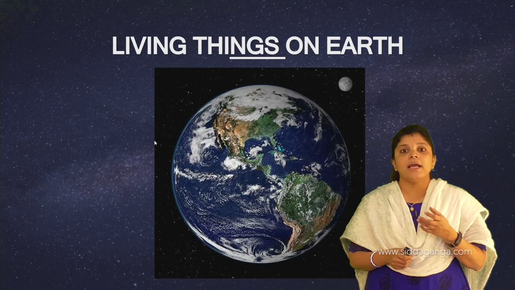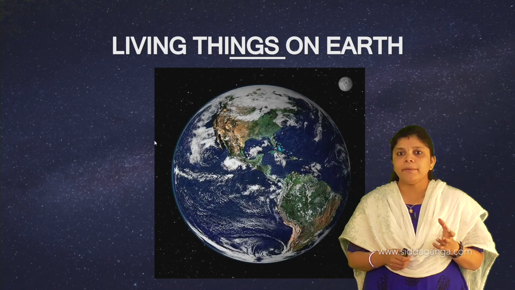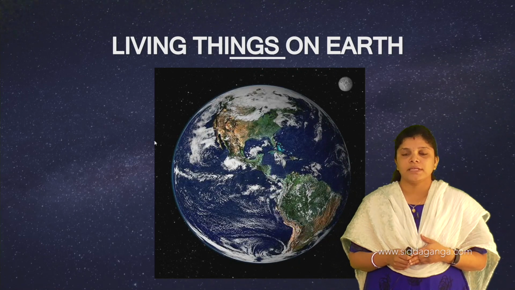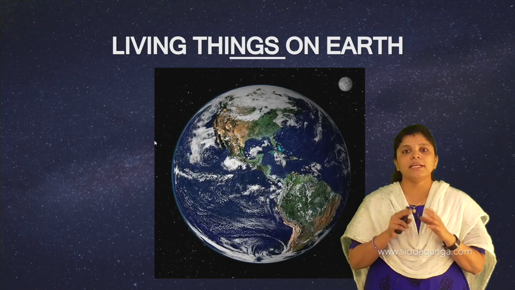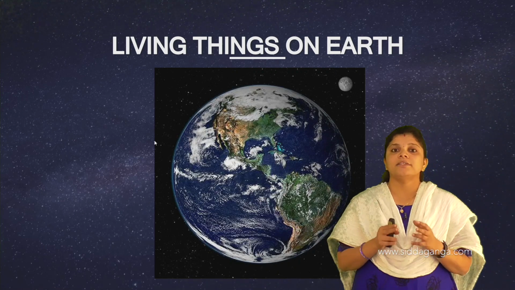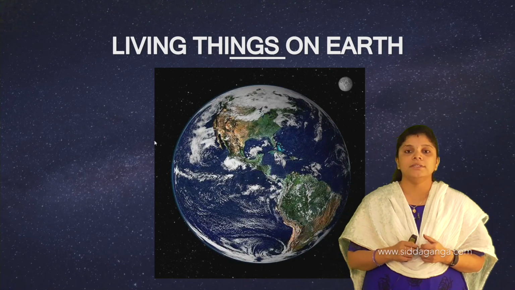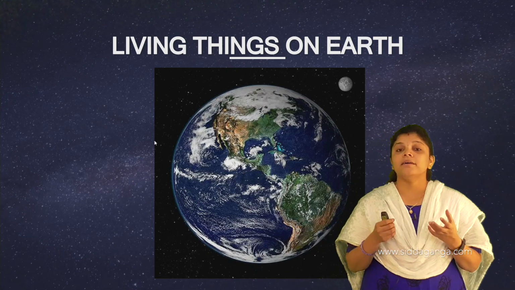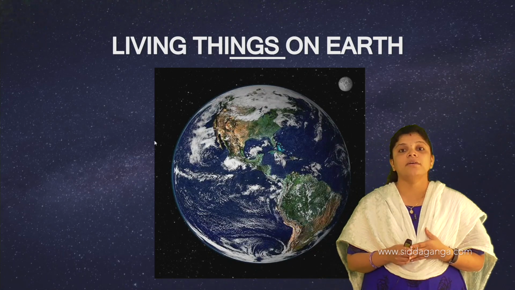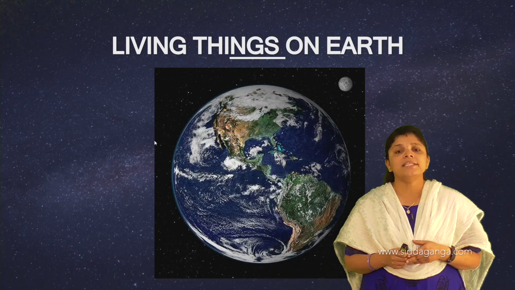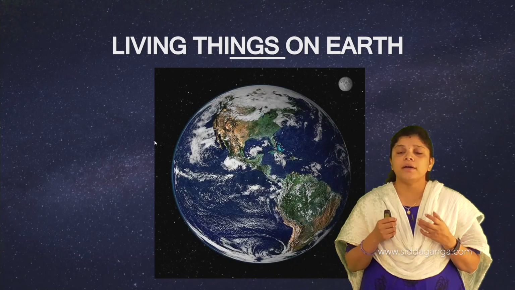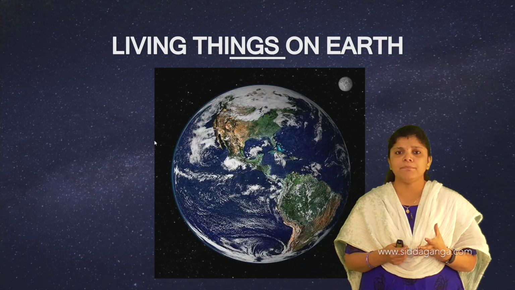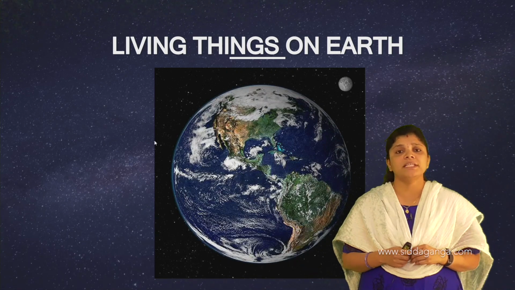And also our earth is surrounded by a thick layer, that is the atmosphere. Atmosphere means a thick layer around the earth. Because of this atmosphere, life mainly exists on the earth. Do you know, air is all around us. We need air for breathing. All living organisms need air for breathing.